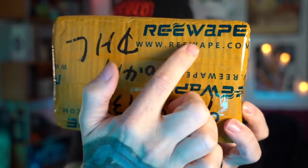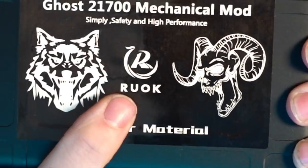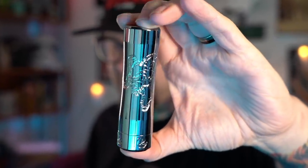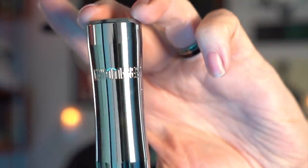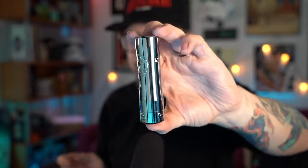Rewape? What? It appears to be a mech mod — the Ghost 21700 mechanical mod. Are you — oh dang, that is real nice. Tried to hold this up before it becomes a fingerprint magnet but dang, that is kind of crazy. There's a sort of ghost — I don't know — ram skull on there. It's got kind of their logo engraved across the bottom, and if you keep turning it, it says 'Grim Green' right there. It's real difficult to see but it's there, and I think that's very cool.